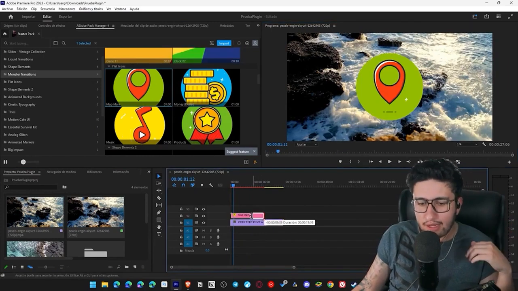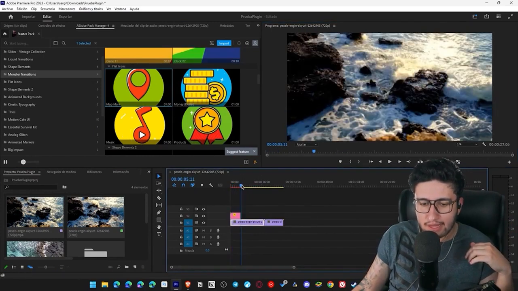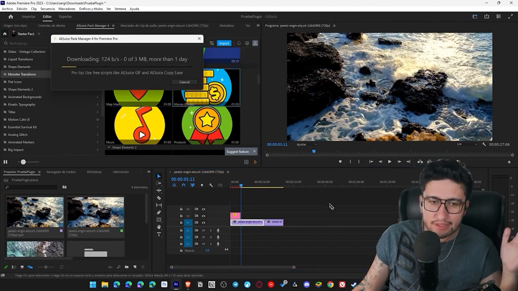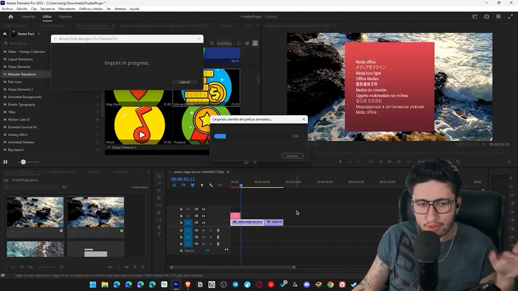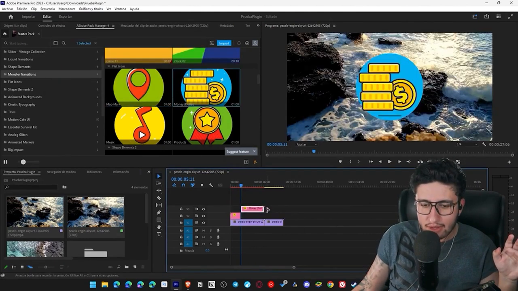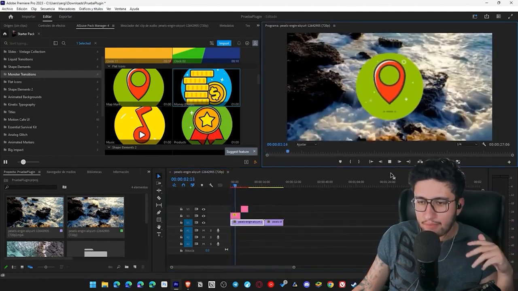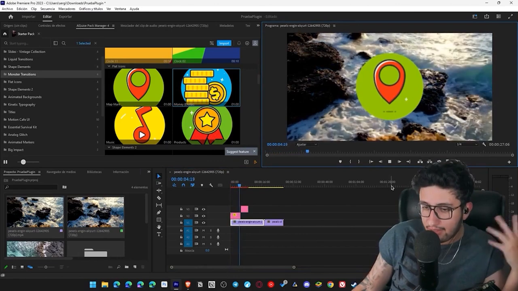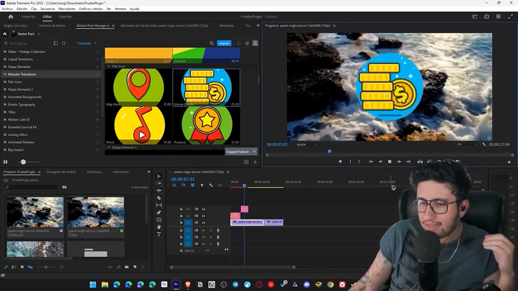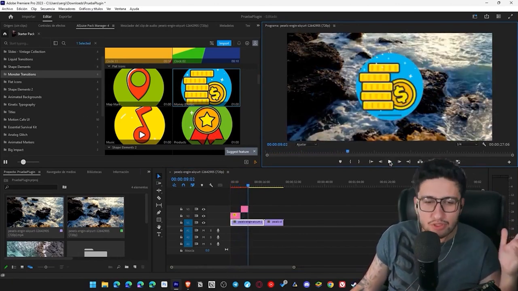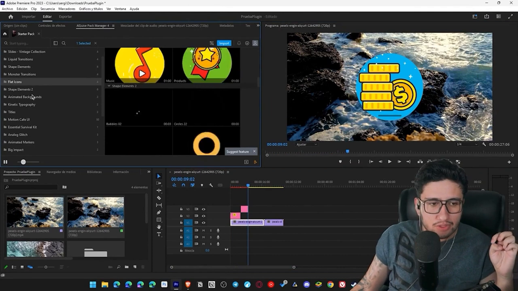So, let's say I'm talking about a really nice location, but then I add another little effect, like saying this costs so many dollars. So I'll just put another icon here that's a $ sign. I'll move it over here, and look how great this looks. So now we have the location icon, and I'm saying welcome to this super nice sea that costs $5,000 or something like that. I think it's really good.